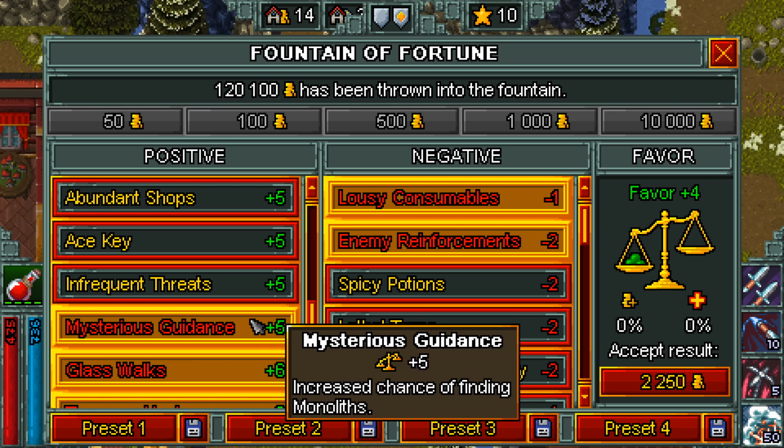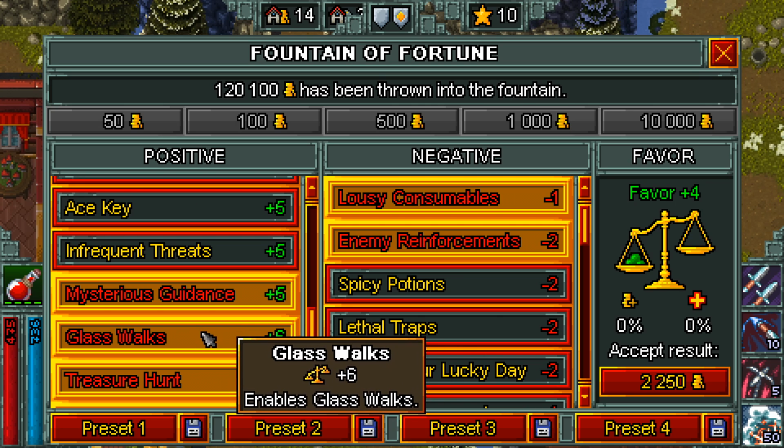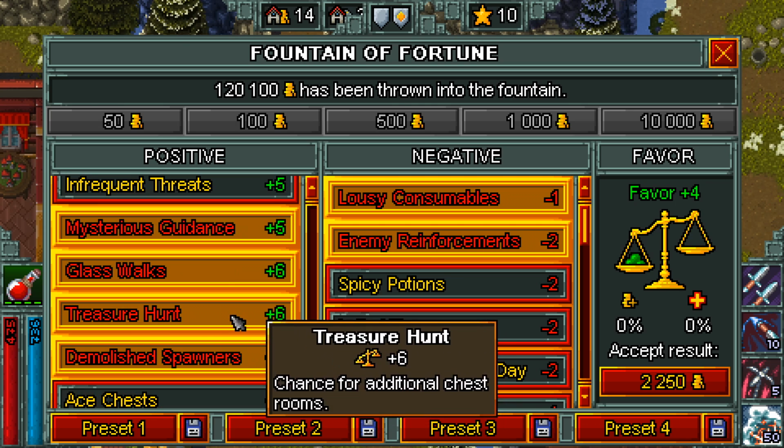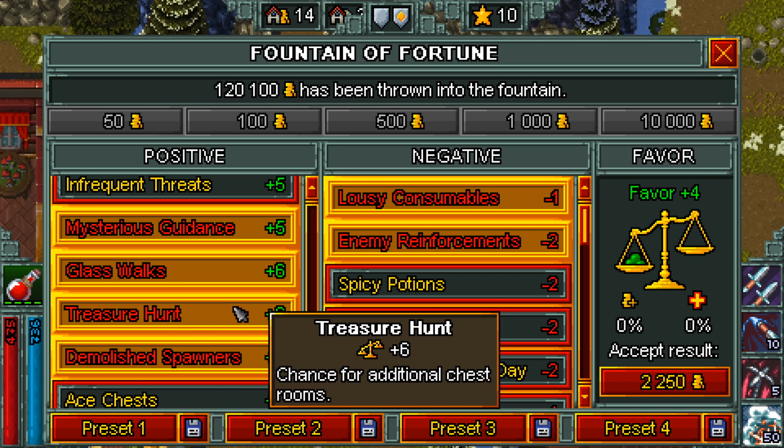Mysterious Guidance, same thing, but monoliths. Monoliths give you bonuses, and that's great. Glass Walks will save you a lot of trouble with a lot of traps, so that's very important to take. You don't have to take it, but I would say it's very, very nice and convenient. Treasure Hunt is great. Extra chests means extra items, which means extra power, which means easier runs.